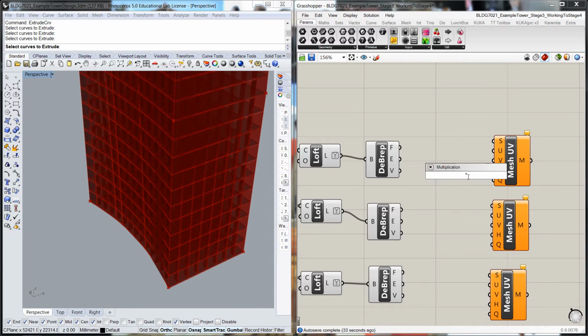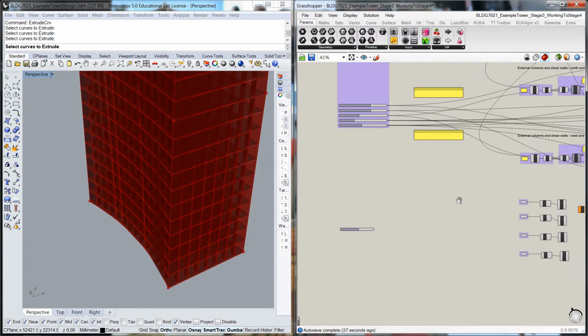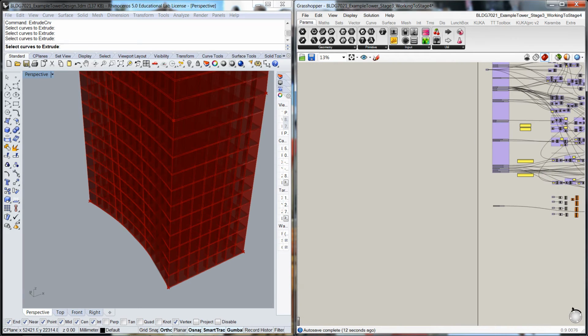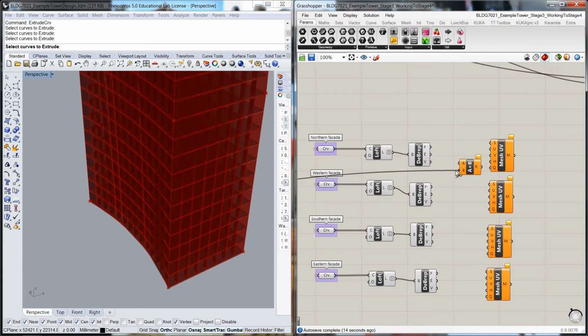Where's multiplication? So we'll connect this into here, and the surface will be the faces from here, and there's a default number through there, so I'm just going to turn off that loft so I can see what's going on.